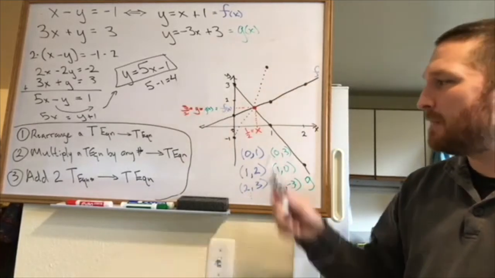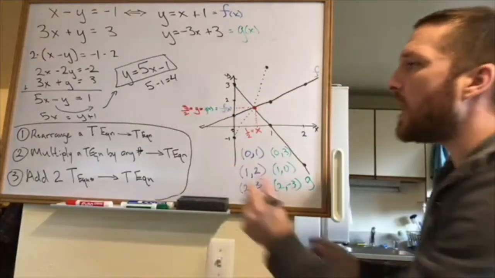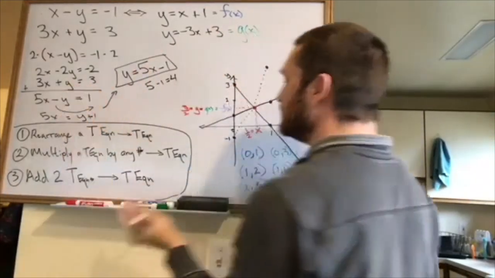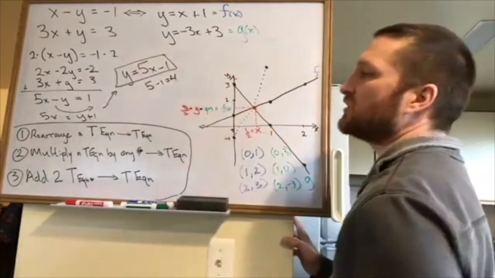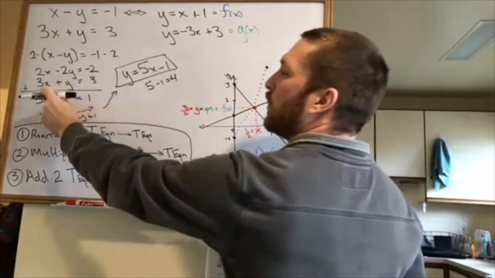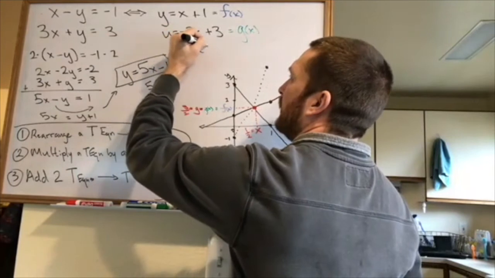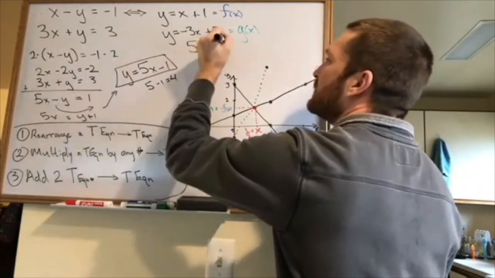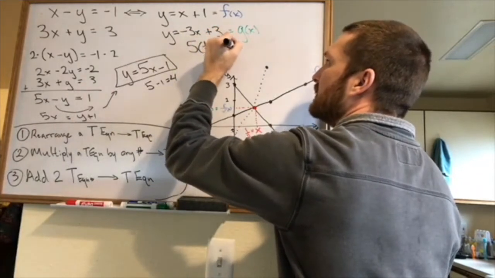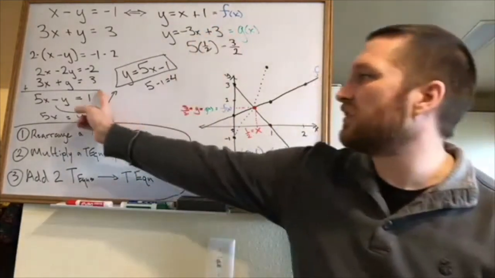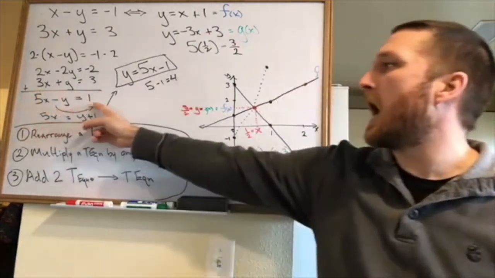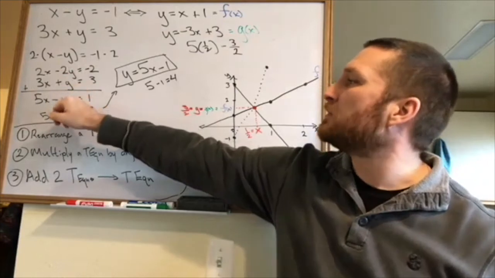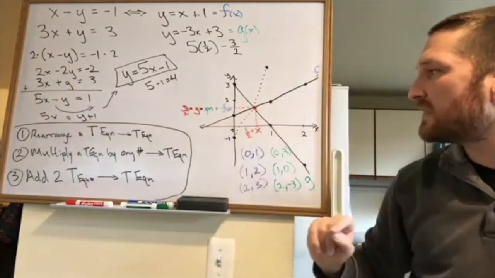Let's check and make sure that when I plug in our special point into this new equation, we do get something that's true. So when x equals 1/2, I get this. And when y equals 3/2, I get this. So you see what I'm doing, right? I'm starting with the original equation that we got when we just added those two equations together. And now I'm checking to see, is it true at that point?